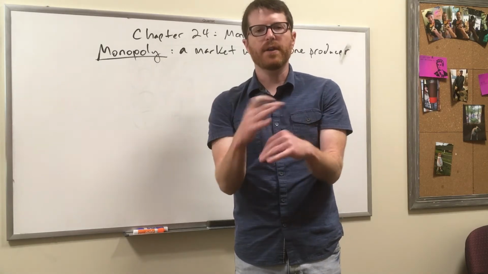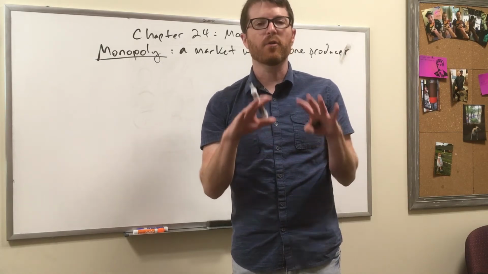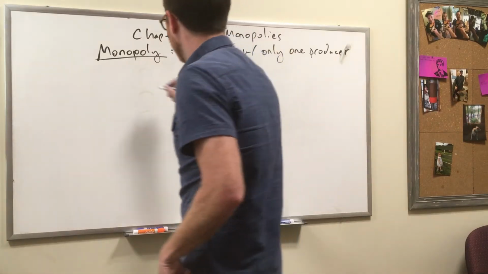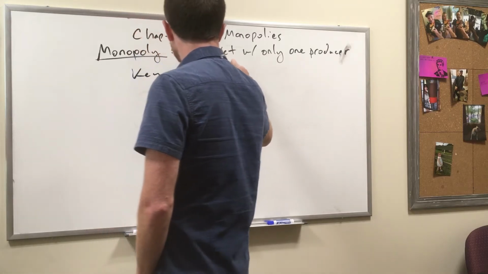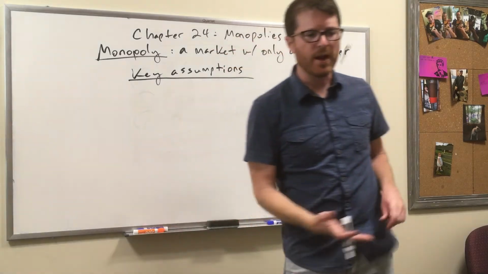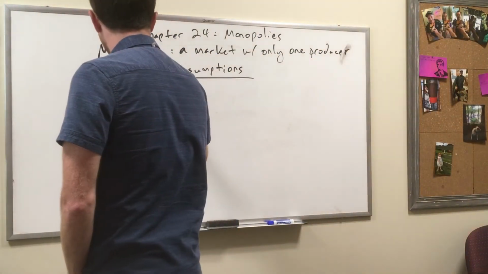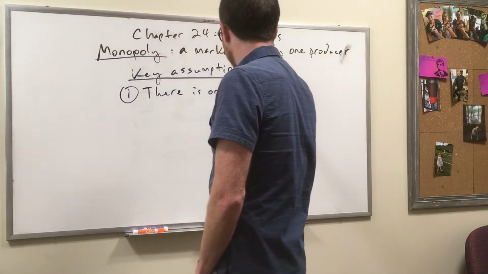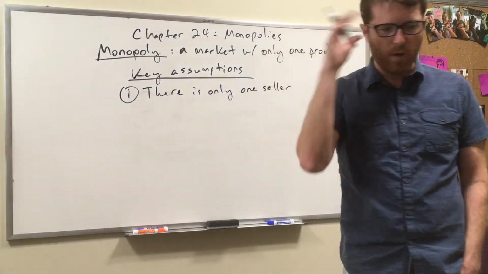We're going to start off thinking about the most extreme cases, where a company has a true monopoly. They are literally the only seller in a big area. So, some of the key assumptions here. We had those key assumptions for perfect competition. Now let's think about them for monopolies. Obviously, the first assumption is there's only one seller. That can come about for many different reasons, and we'll get into those reasons why this might happen.